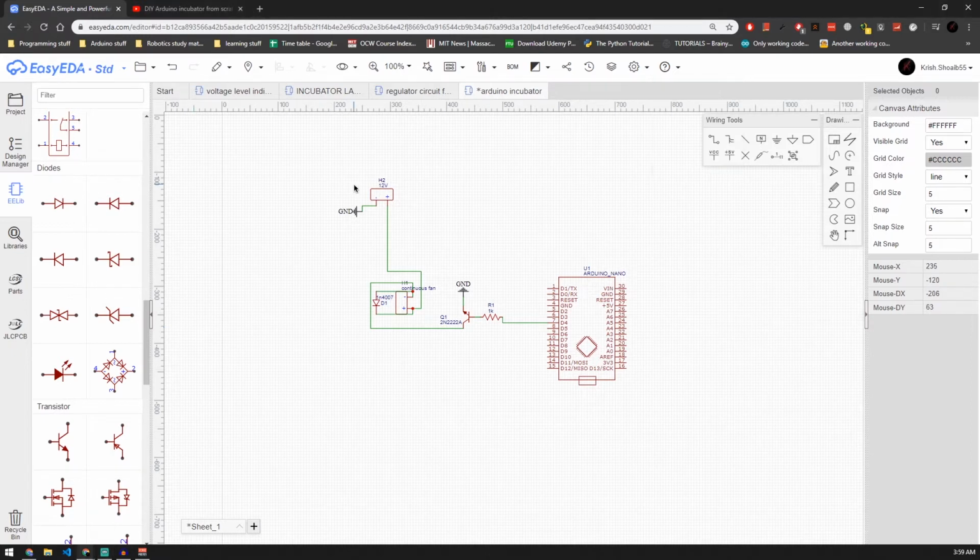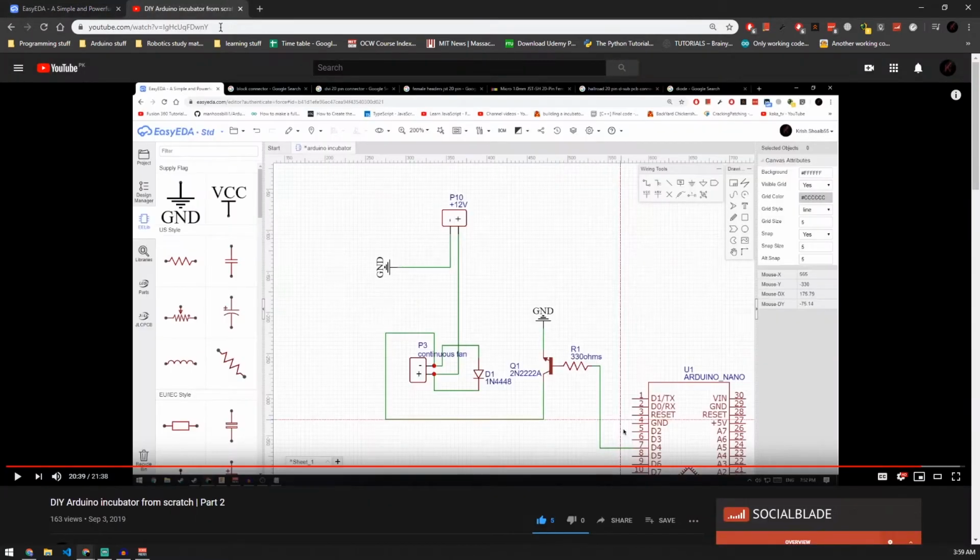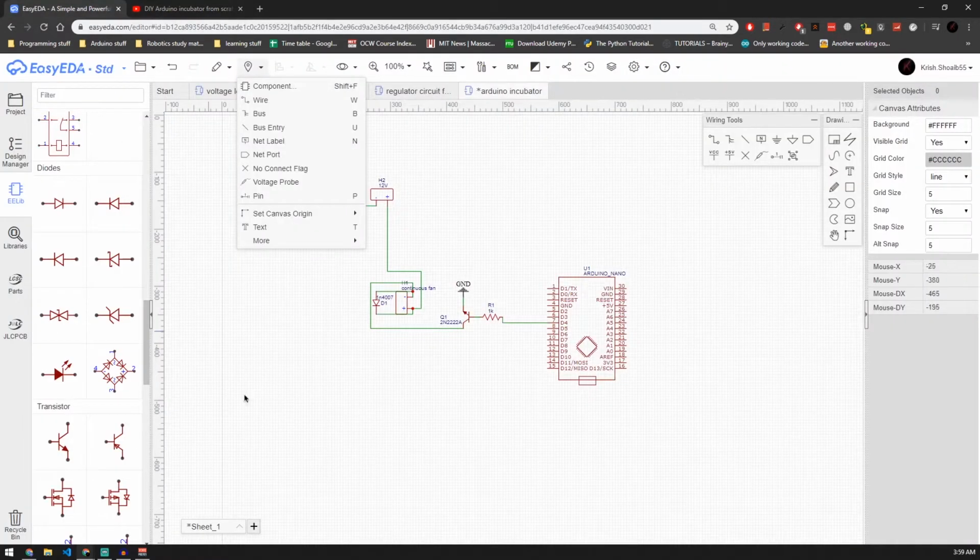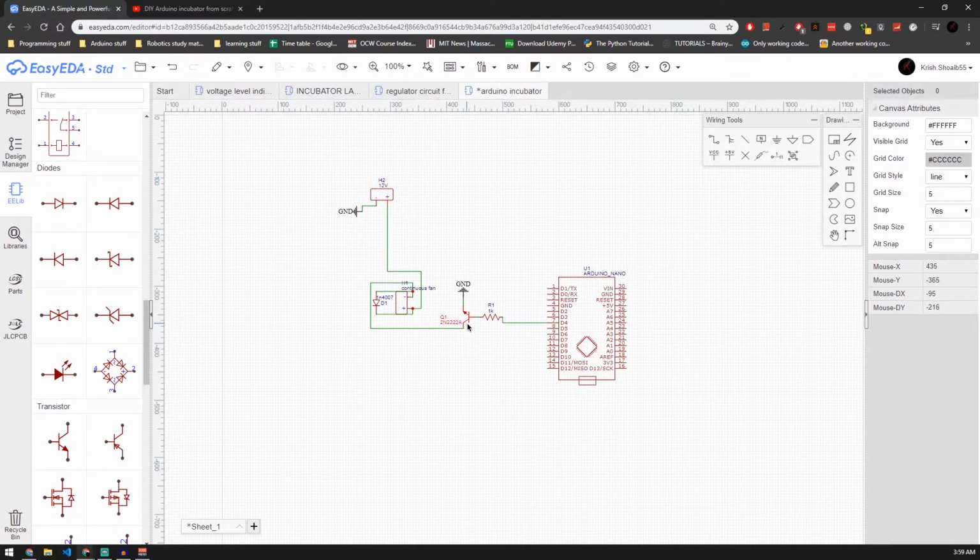So let's get started. As you might have noticed, the circuit has changed a little bit because the previous circuit was from a year ago, so I had to recreate this based on the previous video. Here it is, so it looks similar. What we did in the previous video was add a continuous fan. We tried to control it with a transistor, and we also added a diode to prevent the backflow or EMF of the fan. Now we're going to add another fan which is going to control the humidity.